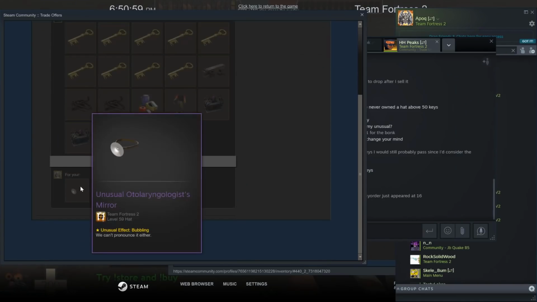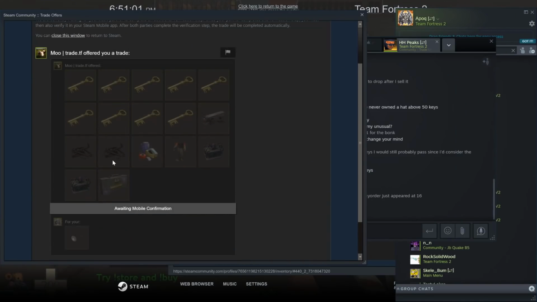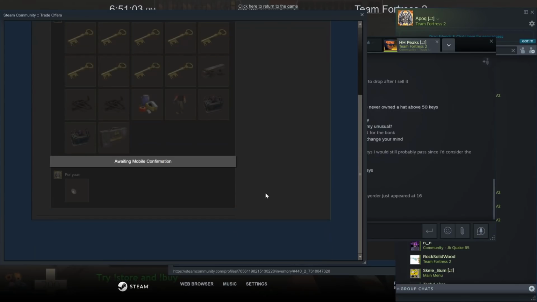Alright, so here I'm just selling my Medic Mirror for 9 keys and a few ref. So, it's not too bad. I think I bought it for 8.5 or 9 or so, don't really remember. But, getting a bit of pure profit ain't bad.